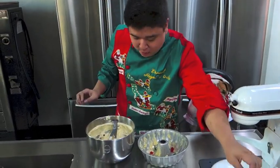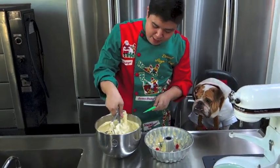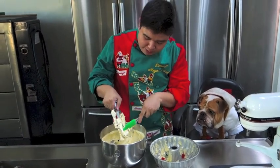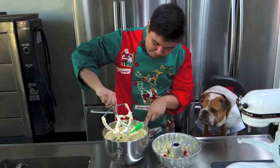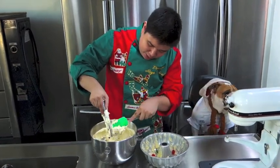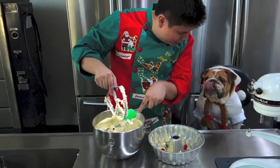Now we're going to get our scraper, okay? And we will simply scrape all that nice mixture, okay? We get as much as we can so that we get the maximum of this fruitcake mixture.